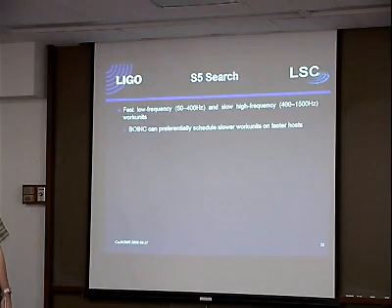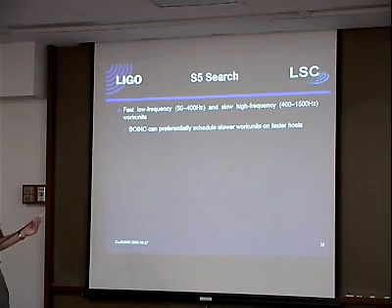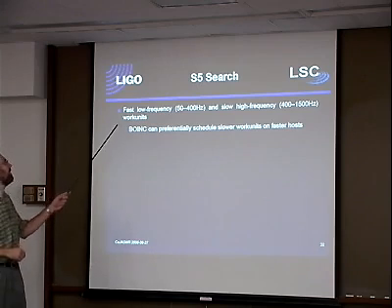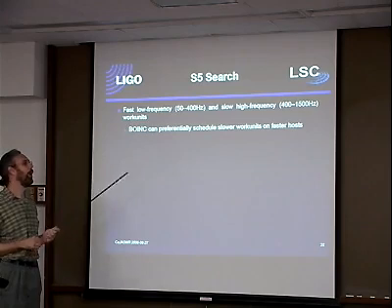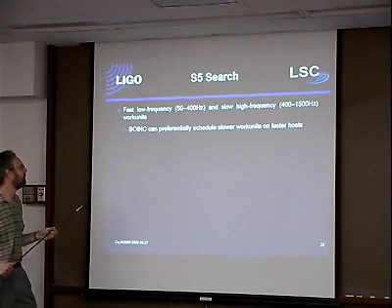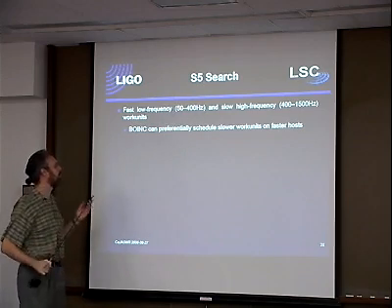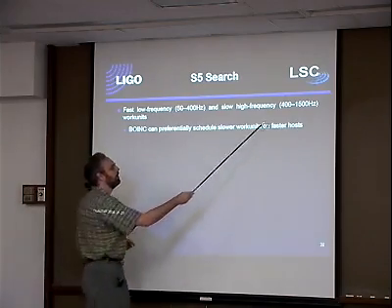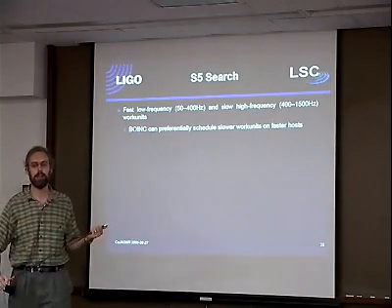Now, when the S4 search ends, the S5 begins, so we've started sending out S5 data. The changes that we've made for the S5 search is that we have two types of work units. We have some low-frequency work units in the 50 to 400 hertz range, which process very quickly. And we have work units for the high-frequency range, which process much more slowly.